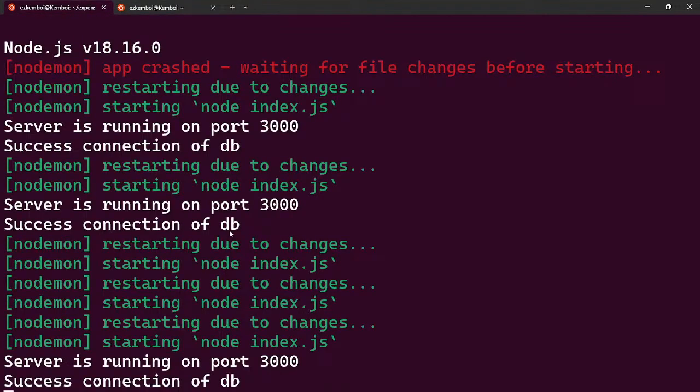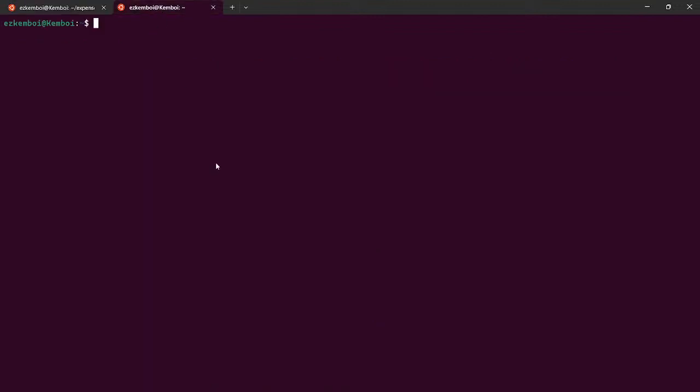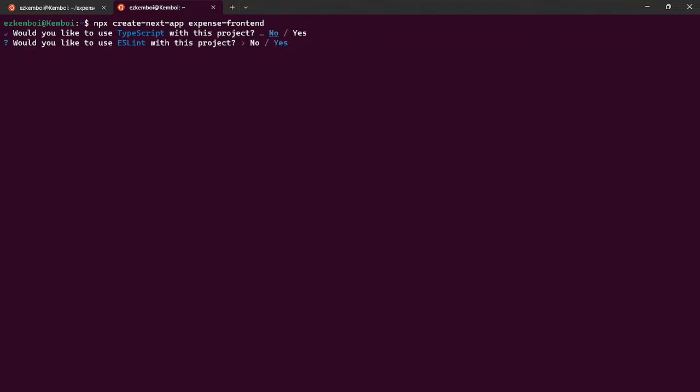So I'll just leave my backend running and get started with creating my Next.js application, which is expense. Let me call it frontend. Something like that. I hope that is the correct way. Do you like to use TypeScript? No, I don't want to use TypeScript for now.